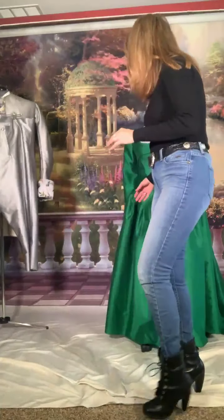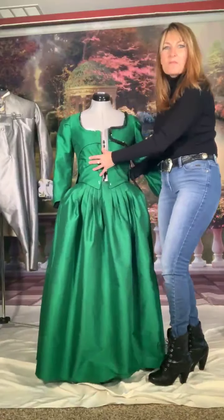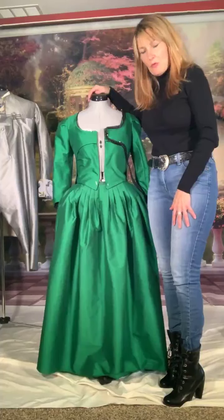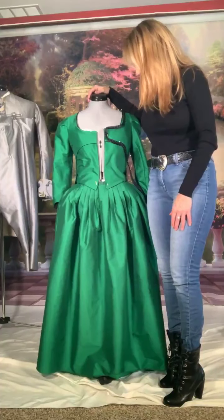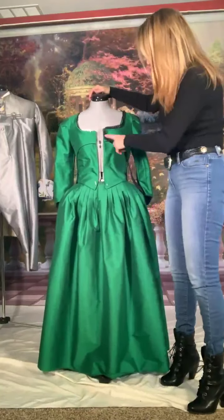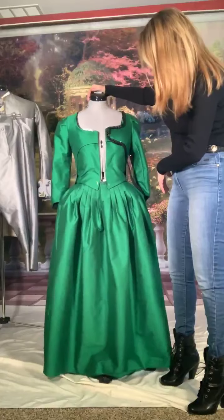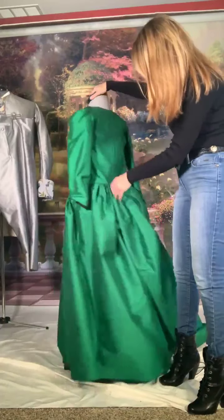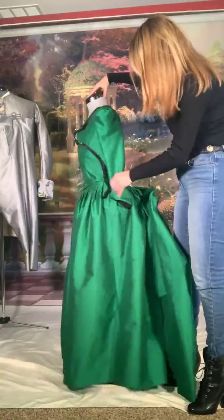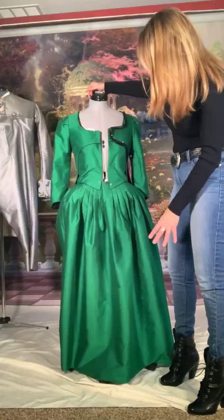Then my other project, this is a little tiny lady, obviously, because I'm not very big myself, but this is an Etsy commission that I got late last week for a 1780s dress. And this is the cutaway style, or the zone front, they call it. And the skirt's not finished. I have the overskirt. I only have one of the panels on yet. There's two more pieces that extend around the front.